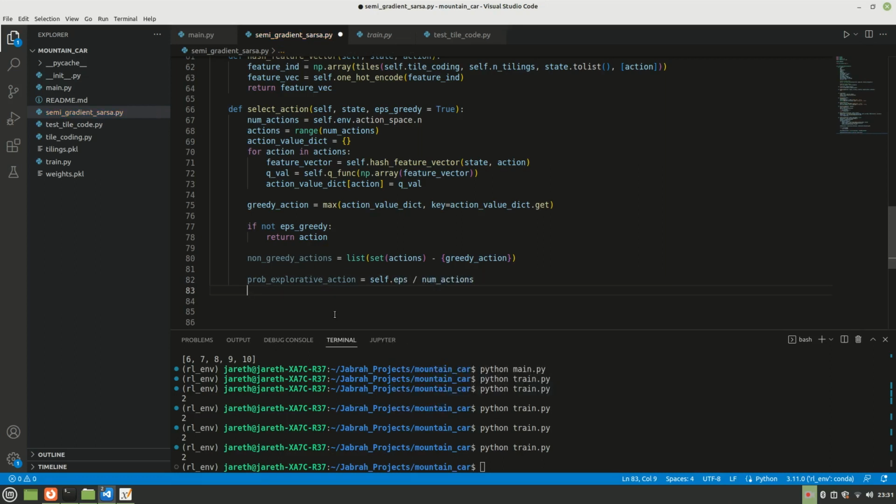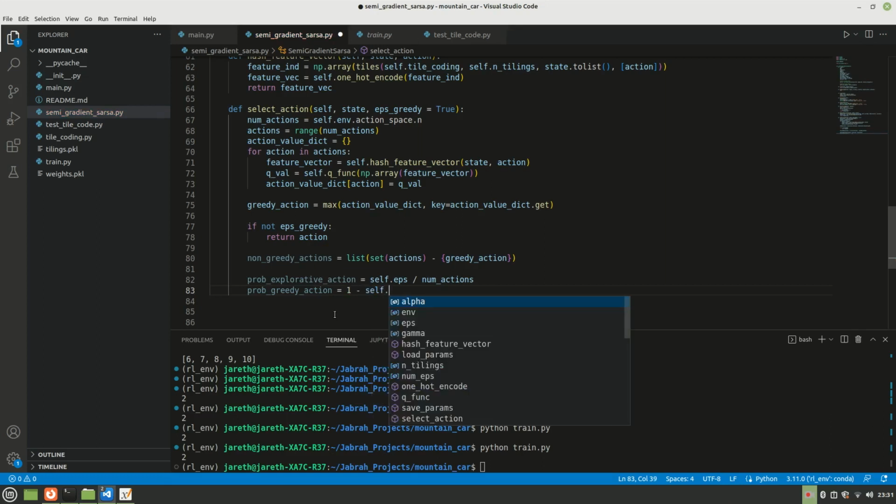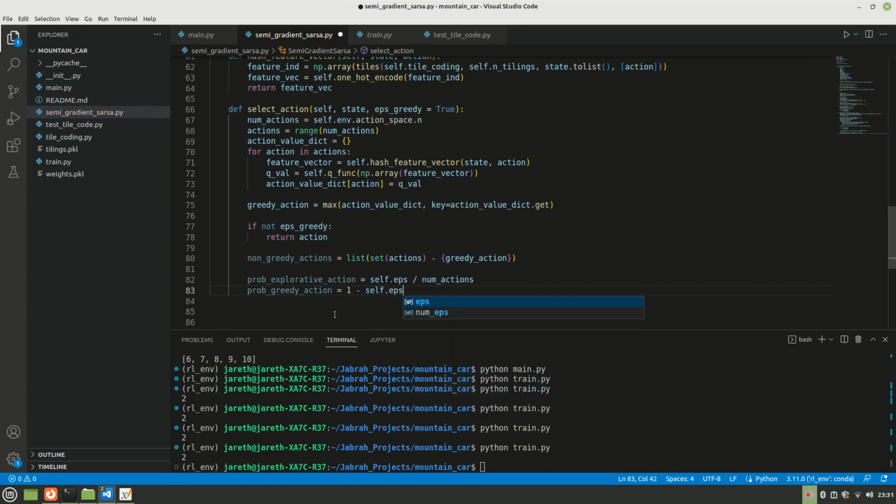And we need the probability of taking the greedy action, which is essentially 1 minus self.epsilon. This is from our earlier dynamic programming lectures, plus the probability of taking the explorative action.